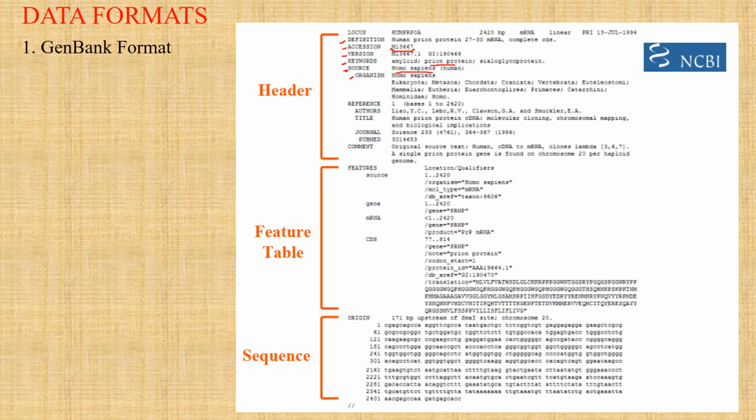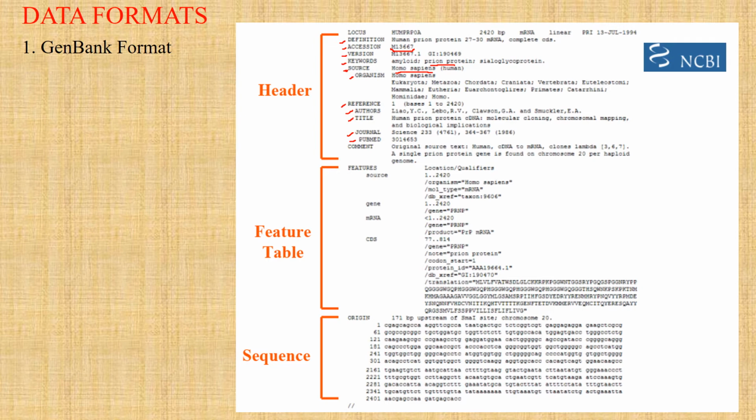Okay. So you have the reference. This is the reference of the authors. You have the authors, the people who submitted this sequence. This is the title. This title should be the title of the article that has been published with this sequence. So if you go online, with this title you can also get the article to read, from which this sequence has been published. You have the journal in which the sequence was published, and you have the PubMed reference, and you have other comments below.